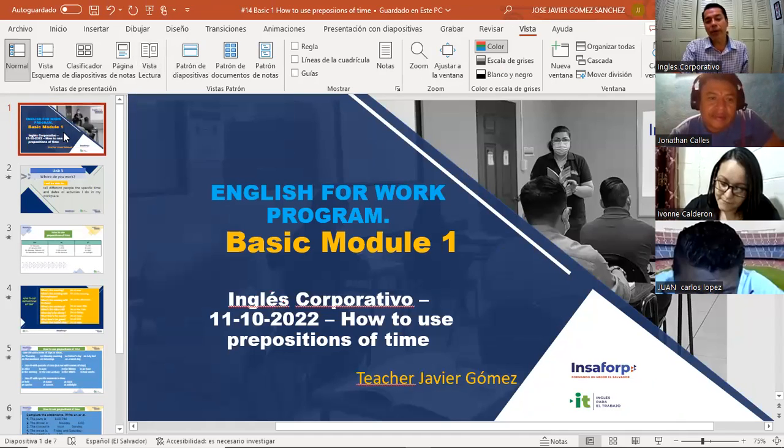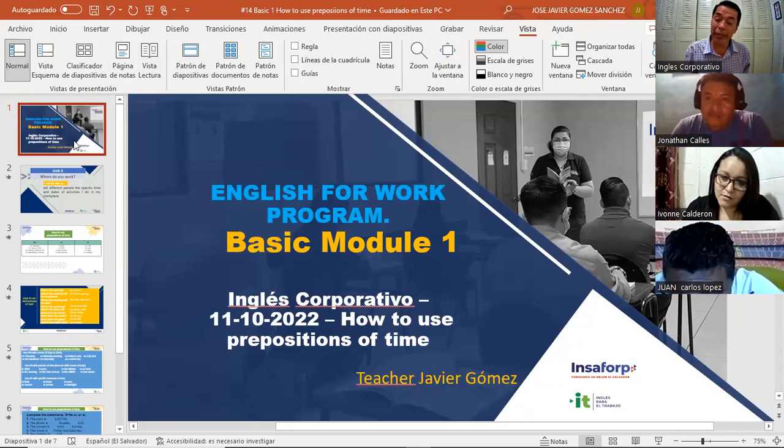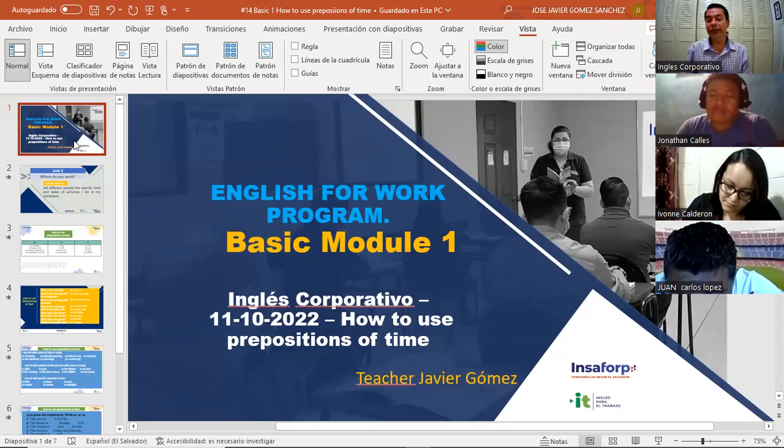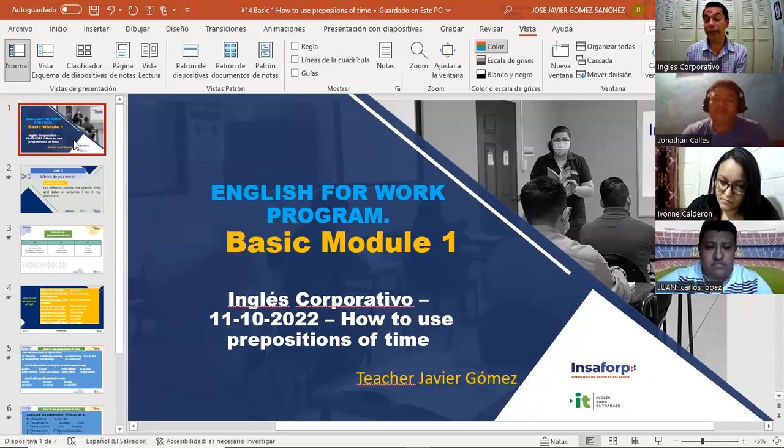Sí. Practicar vocabulario, ¿verdad? Y el de la gramática, que era la comparación de los adverbios, ¿sí? Los adverbios se parecen a los adjetivos, solo que el adjetivo califica al nombre y el adverbio califica al verbo, a otro adjetivo o a otro adverbio, ¿verdad? Pero normalmente el adverbio califica a la acción.